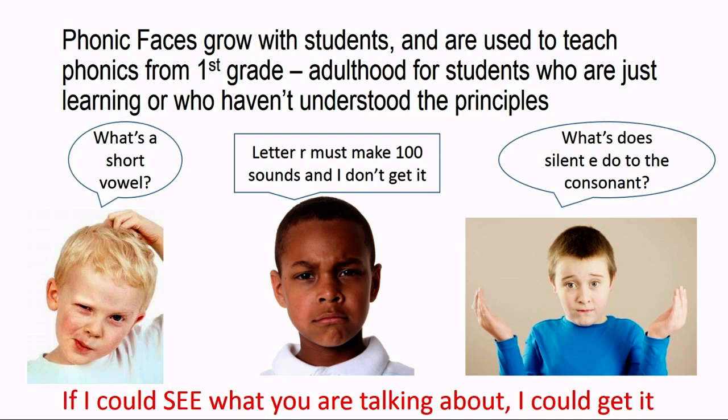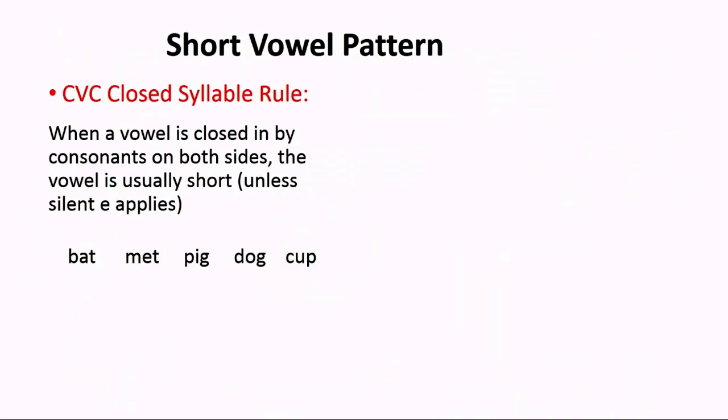And he looked at me and he said, years of Orton Gillingham, years of phonics instruction, and I never understood what it did to that consonant. And now you're showing me in 2 seconds that it does nothing to the consonant. Where were you when I was a kid? So anyway, I've had innumerable experiences like that with adults who were dyslexic and struggled to learn these principles. They needed to see it. Okay, so anyway, so what are some of these patterns?